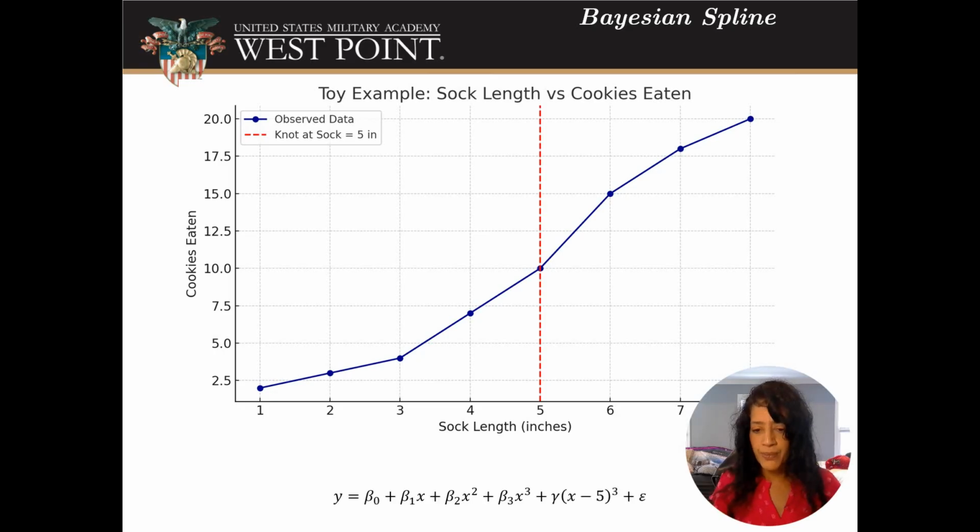That looks kind of like a cubic, so I'm going to assume that it has a functional form of a cubic. But I noticed that there's an inflection point at 5. As is common, we call them inflection points in math. In terms of Bayesian splines, they call this a knot. So they define this knot, and they force that knot to happen by choosing that functional form. And then it's Bayesian because these beta 0, beta 1s, and beta 2s are chosen from priors. So we know something about the distribution of those parameters and we draw from it.